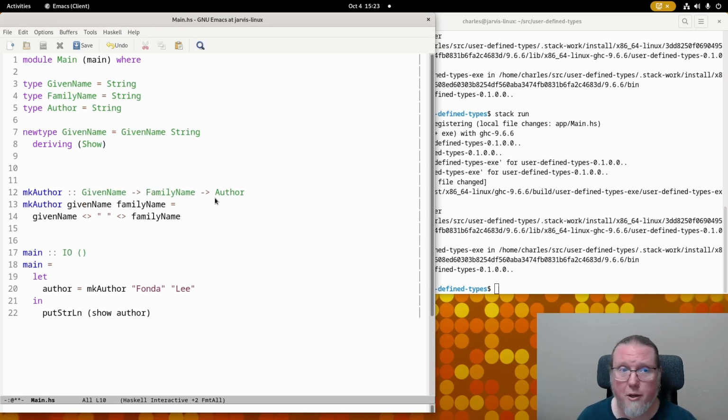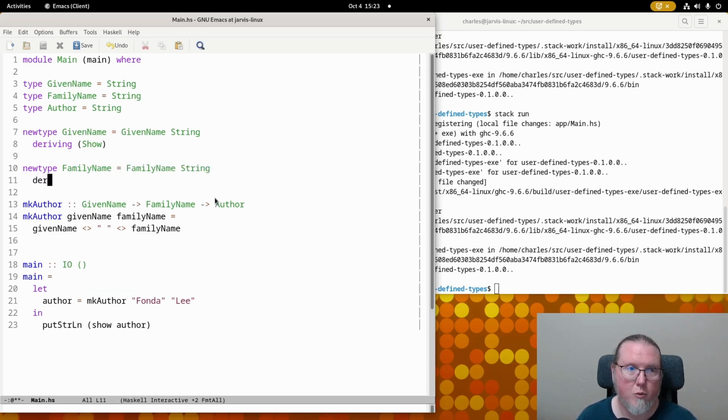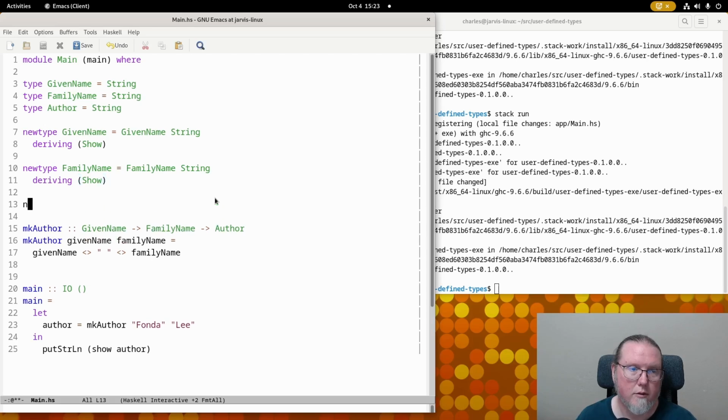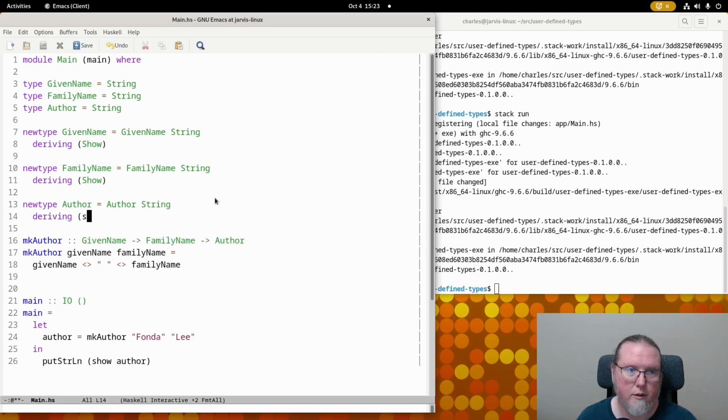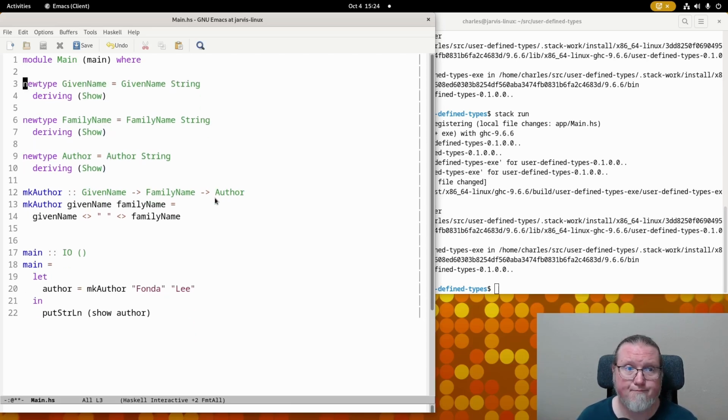And we've got family name and author as well. We're just going to add those the same way. So hopefully the repetition is helping out here. We've just done the exact same thing for each of these types. And if you follow this pattern with newtype, you won't have any issues. You cannot have multiple things here for newtype. You can only have one thing here, right? You can't do this for newtype. It has to be just one of them.